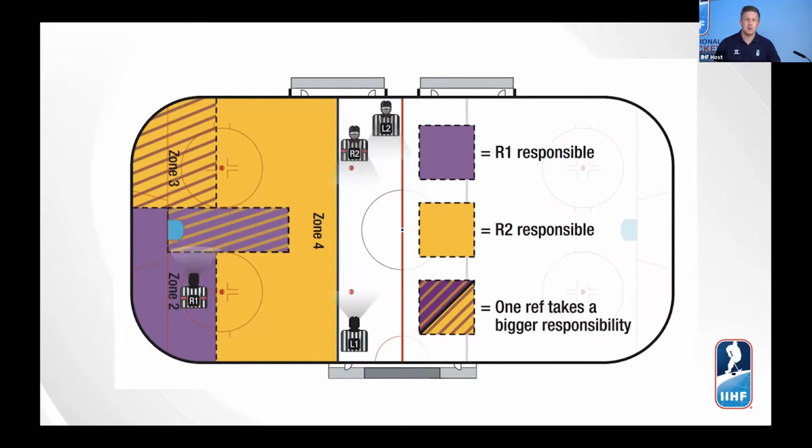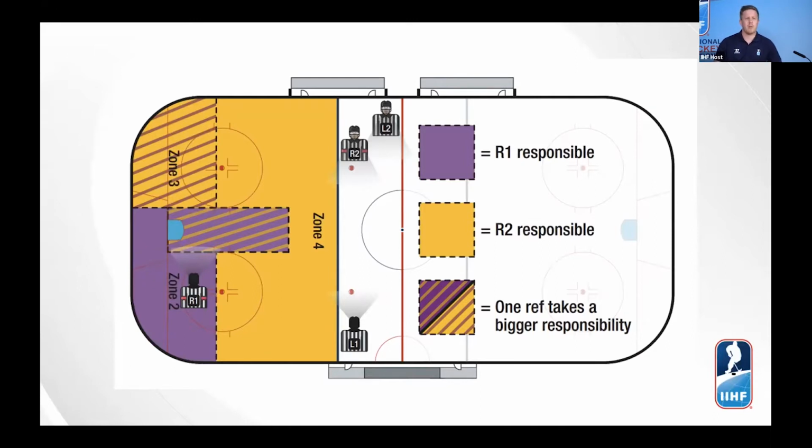We will come into a little bit of the linesperson's work as well, but I would like to take the opportunity to really express that also here, it is not only the two referees making the call and finding the best sightlines. It also comes back to that the linespersons work actively in the leadership and in the control of the game, which means that they are also in charge of finding areas of responsibility where they can cover up where the referees are not watching.